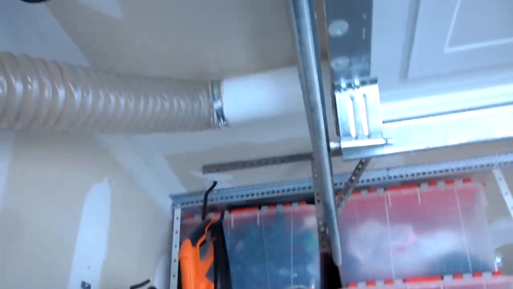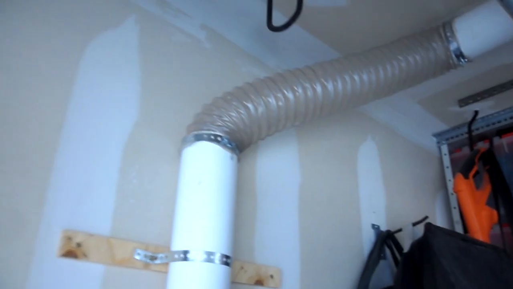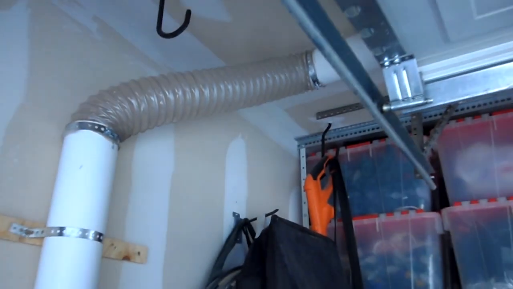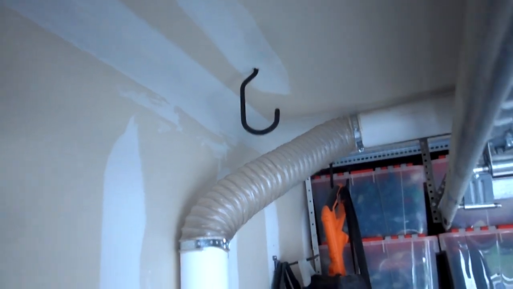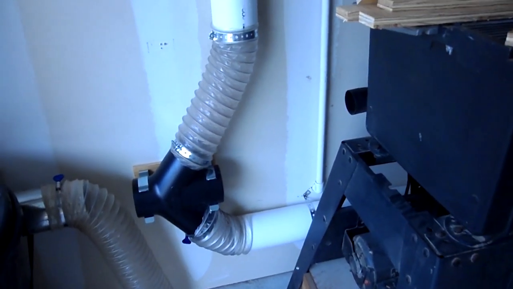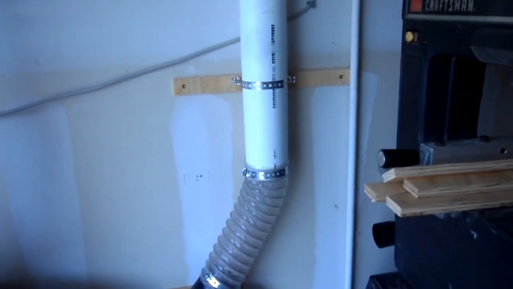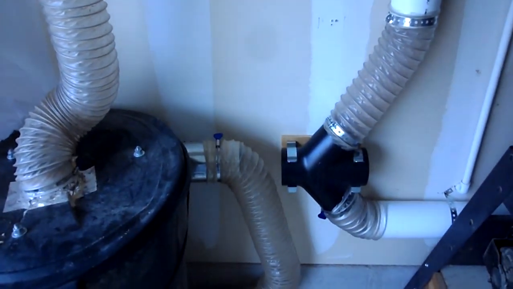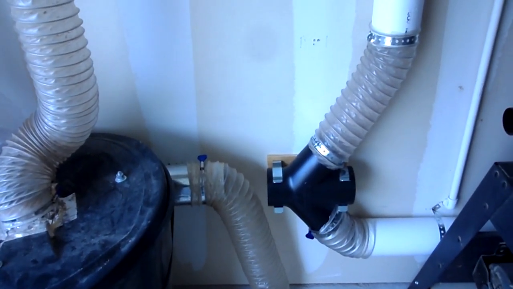So here's the current solution. Flex hose clamped up top, it's got a nice bend in it. It's kind of hard to tell what the bend is on camera, it's not too significant. Got the hose for there, for the top and bottom, both are nice smooth flowing bends. And then I'll do the connection to the Thien separator.